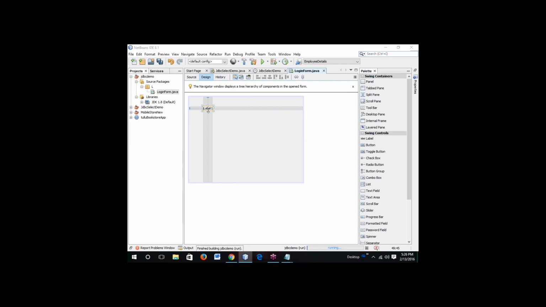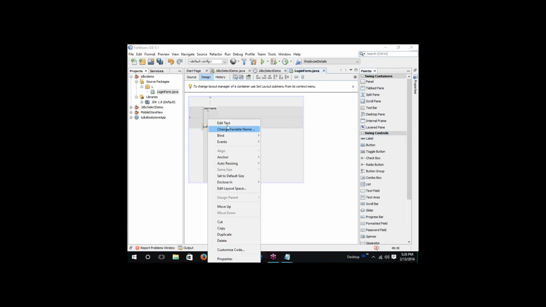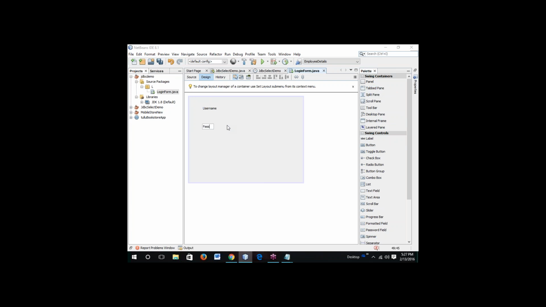Now the JLabel: just drag and drop the label, edit text. Here I am giving username. And after that, again one label I am providing here, edit text, password. And now I want a text field, right?